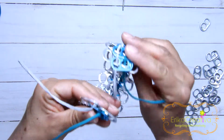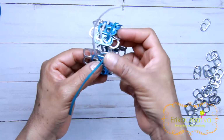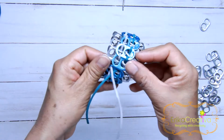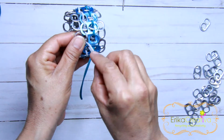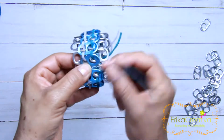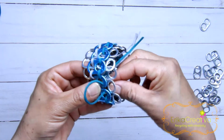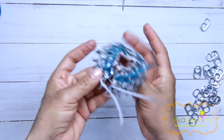So we're going to close. And also one of the middle row, one of them is inside while the other one is on the outside. So we're going to bring them together and we're going to grab one of the cords and pull it down, pull it through the pop tops, and the same with the other cord. And we're ready to tie both cords.